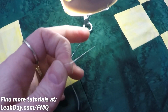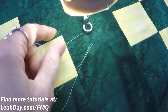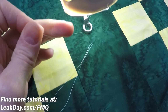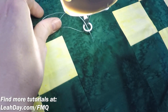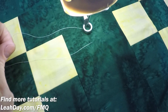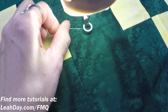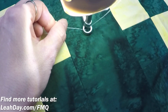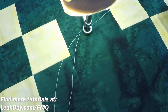Go. And I just tug on my top thread. And I want you to notice how hard that is. I'm really tugging on that and it's barely moving. That's normal. The tension on a long arm is constant, meaning that even when the needle is up or the foot seems to be up, there is still tension on the top thread. And that is something that a lot of beginners really get alarmed about because it feels very different from a home sewing machine. So just keep in mind that that's normal.